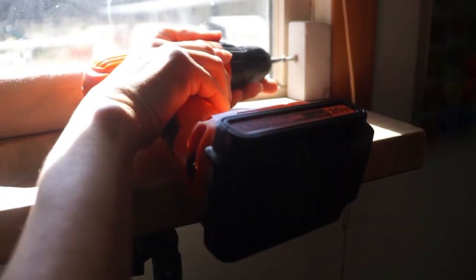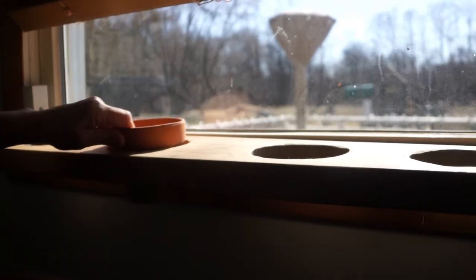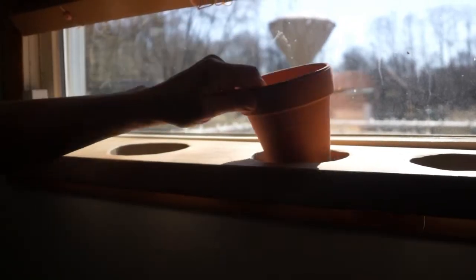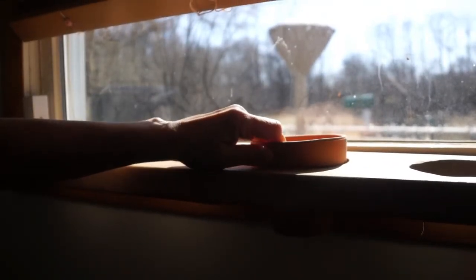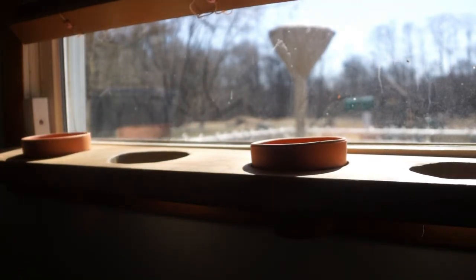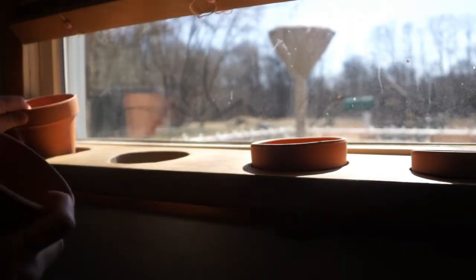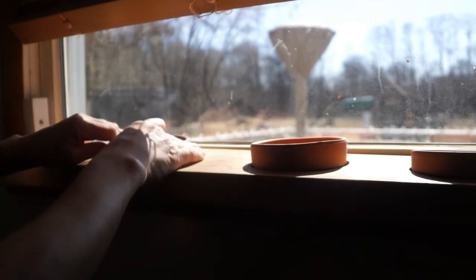So anyways, my thought process was to go ahead and drill these in, and if you don't want these anymore, you can just take them out and then fill them with wood glue or caulk. But basically this will slip in and out during the seasons, and that's exactly what I wanted. I wanted to start growing my herbs, but I didn't want to use this space all year round. I only wanted to use it seasonally.